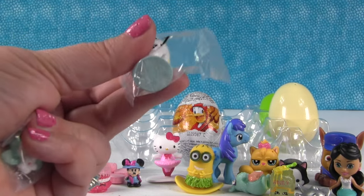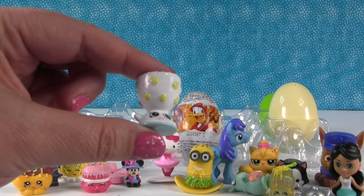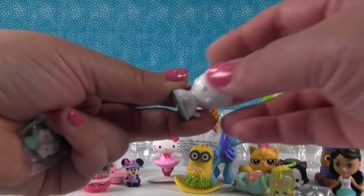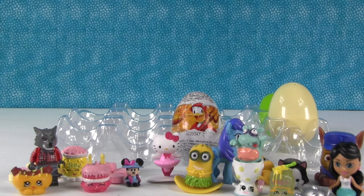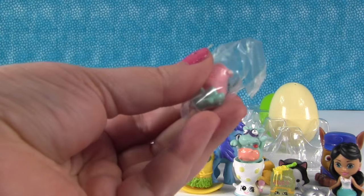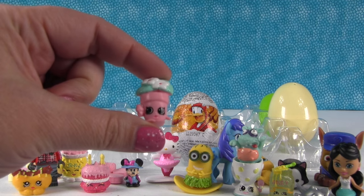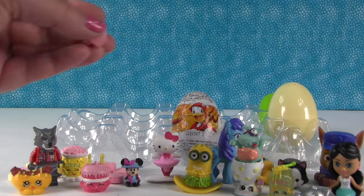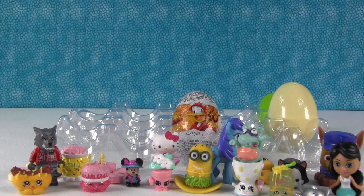All right, so we're just going to cut this one open. This is Edgar Egg Cup in his special spring pastel paint job. Yep. And I love him. Edgar Egg Cup's one of your favorites, I know. Yep. From season 4. And the cow is going to sit in the egg cup. Because that is cute. Who does not want a little cow Zomling sitting in their Edgar Egg Cup? I know I do. And then we also have Pita Plant in the pink. And I like Pita Plant in this color. I really like the pastel repaints.